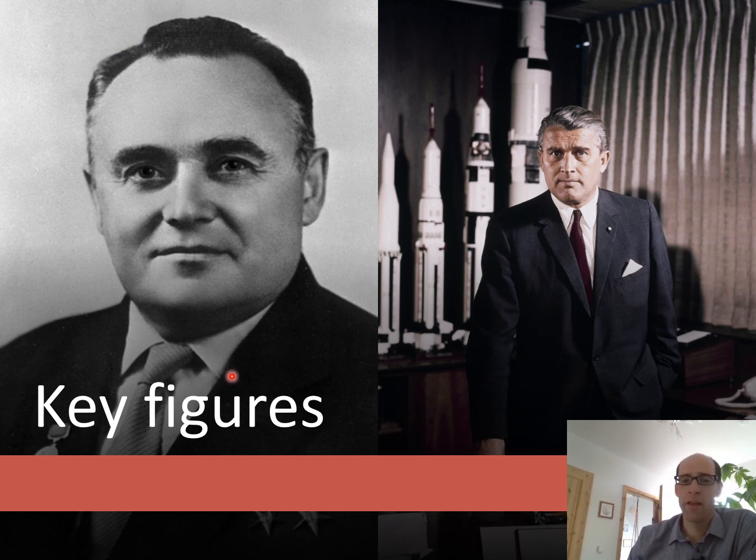Korolev, on the other hand, I would say had a much more clear-cut moral compass. He was just a very good engineer. He was a very good organizer, and he was very good at getting what he wanted from the Russians as well. He almost went the opposite way to von Braun in some ways, in that he developed the R-7 missile, which was the Soviet Union's first liquid-fueled intercontinental ballistic missile.